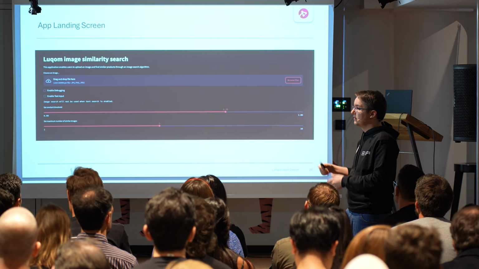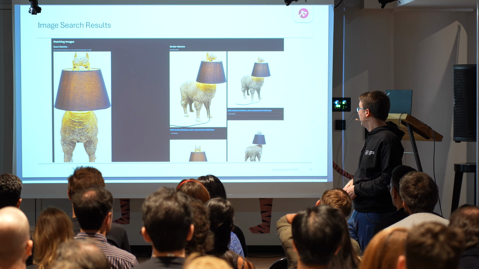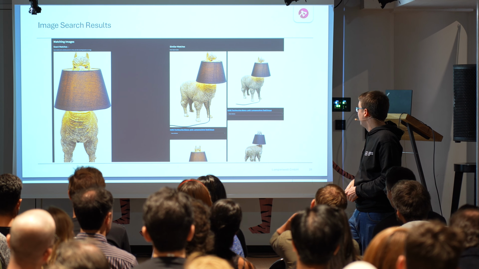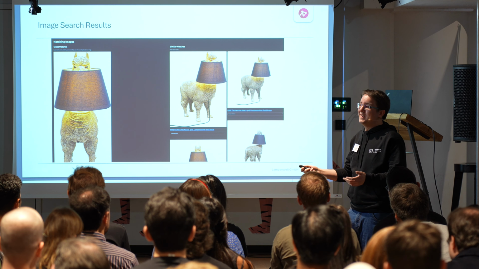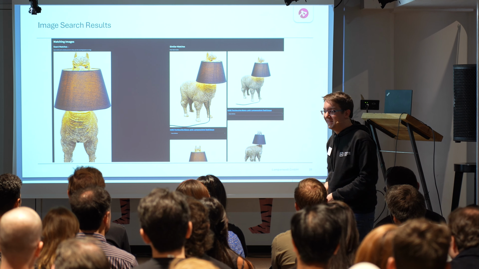Then let's upload our alpaca, and this is the result. So we get an exact match for the image, but also similar images just rotated to some degree, and it's all the same product in this case, because we only have one alpaca lamp. So maybe in the future we will have more.